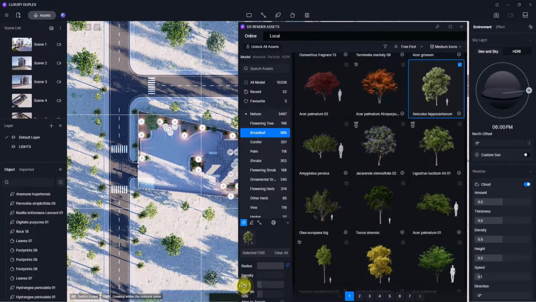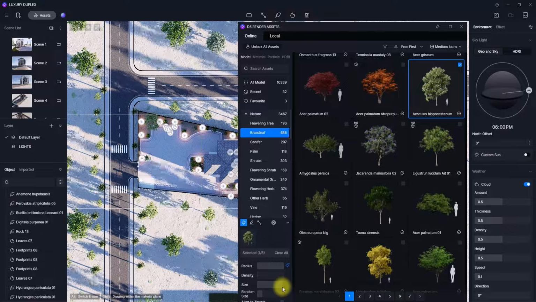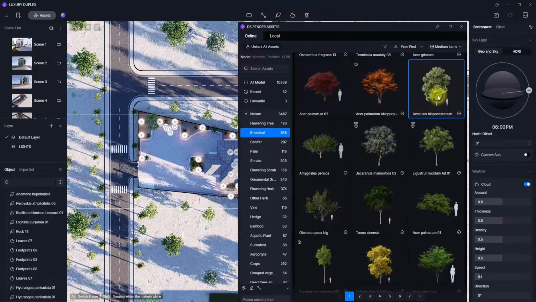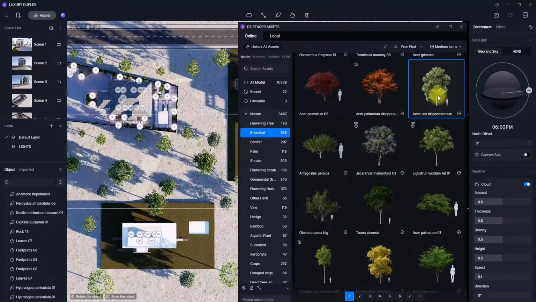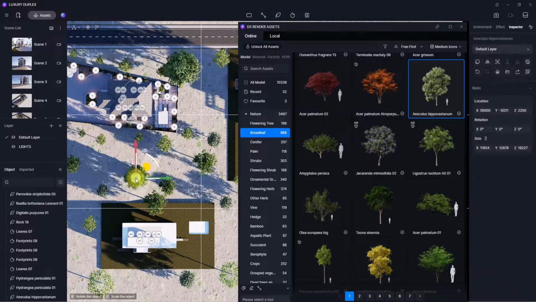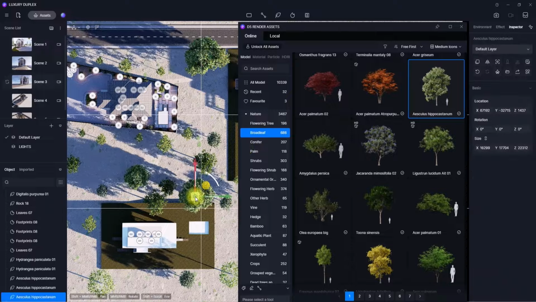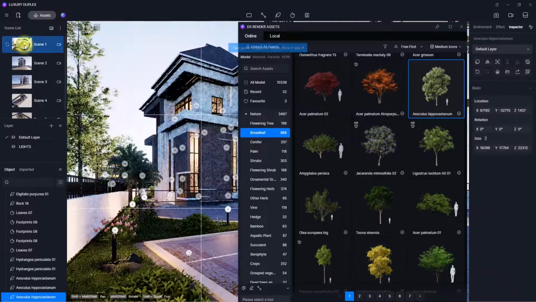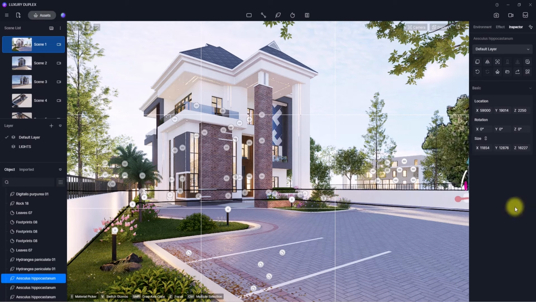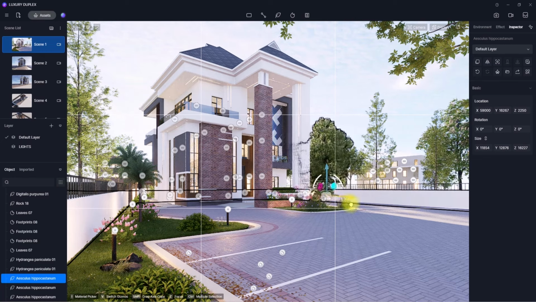Then I'm going to click on this size and I'm going to increase the size to almost maximum. Uncheck it, then I'm going to place them. So I'm going to place one here and I'm going to place another one here. So I think just 3 more is enough. Now we are going to go back to the view and position them appropriately. So I'm going to click on this one and I'm going to move it somewhere here. Once I move this, I'm going to click on this one. I'm going to move it somewhere here, move it back a bit, then just move it somewhere here.